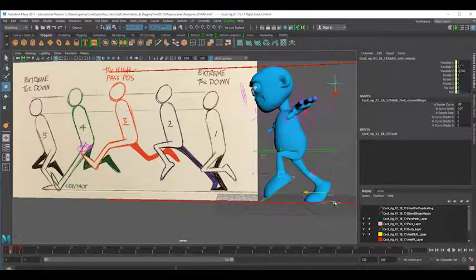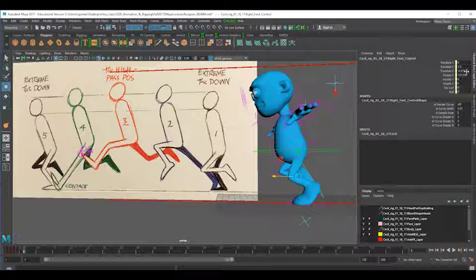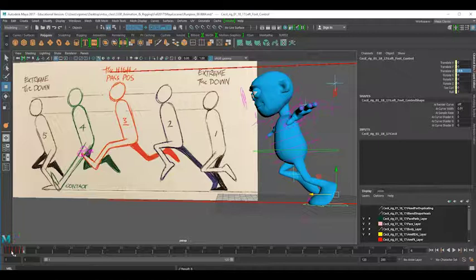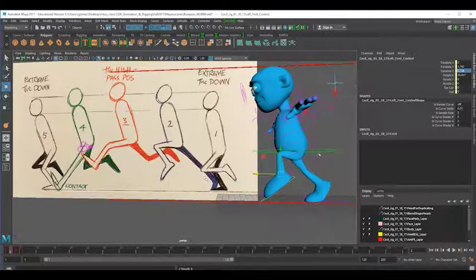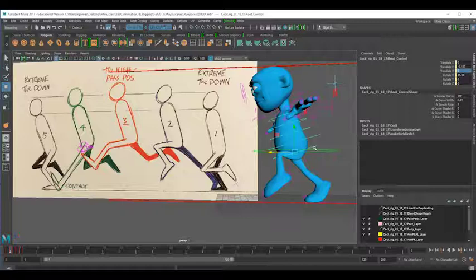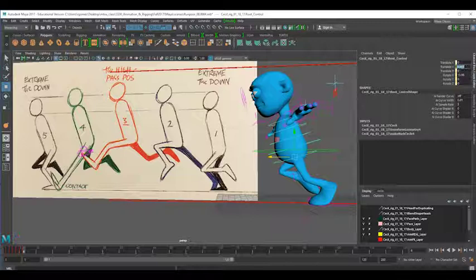So let me see this one. The value in translating Z is minus 4.9. So minus 4.9. We're pretty much repeating, and the value for the translating Y for the root is minus 0.187. Let's see, minus 0.187.